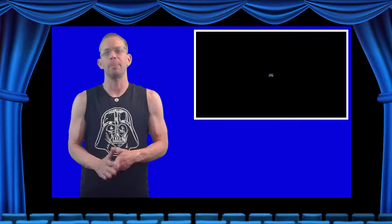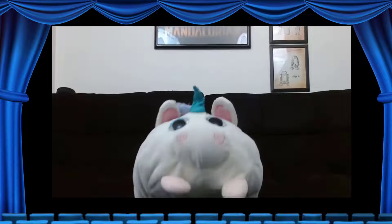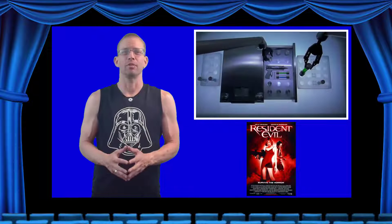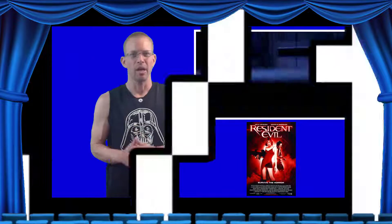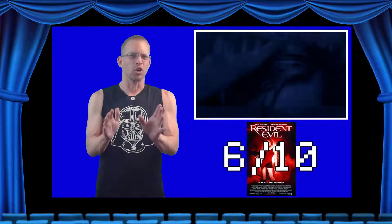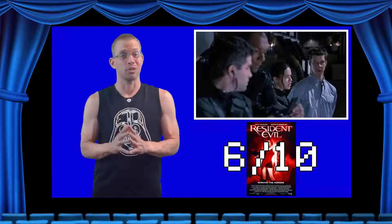Final verdict: Pids calls it a lazy chitfutter, but a decent zombie movie — and the reviewer totally agrees. If you remove the very few borrowed elements from the Resident Evil games, this movie is indistinguishable from any other slightly above-average zombie movie. As a film adaptation of the Resident Evil games, it's a straight chitfutter. But it is entertaining enough overall to be an above-average zombie movie. At most, a 6 out of 10. There's no need to rush out and see this unless you're a die-hard Resident Evil fan or a fan of Michelle Rodriguez or Milla Jovovich. The reviewer has little hope for and is not looking forward to watching the sequels.